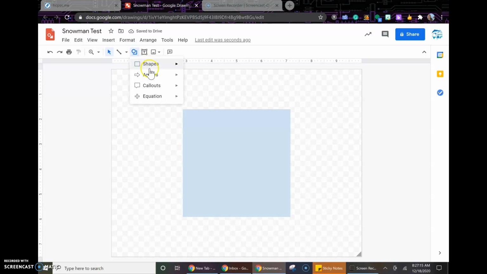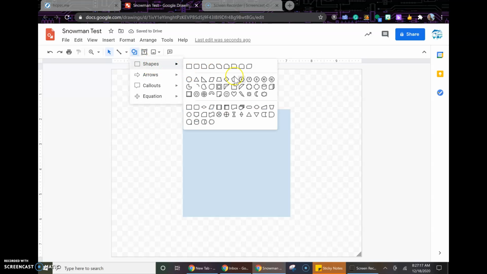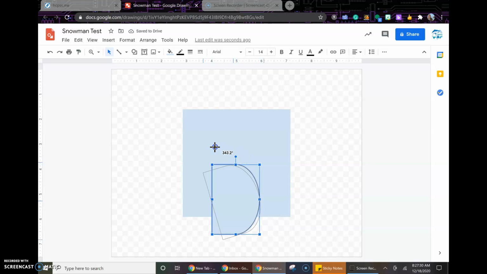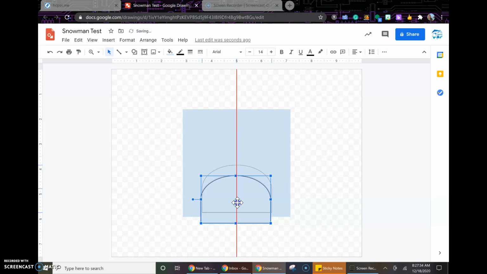Now, the next shape we're going to make for our Notan snowman is flowchart delay. It is in the third section in the bottom piece. It is kind of a half circle. So we're going to create that half circle. We are then going to drag the edge over to here. And then you're going to drag it until you get that red line again, but you're going to look for the red line in the center and the red line at the edge.